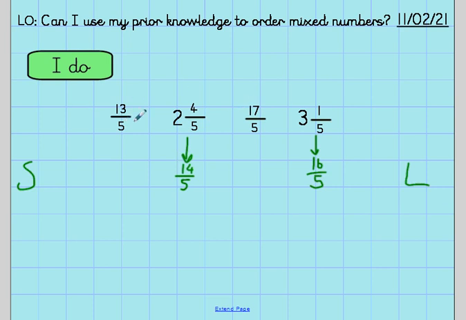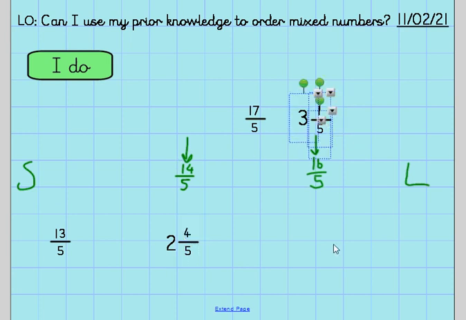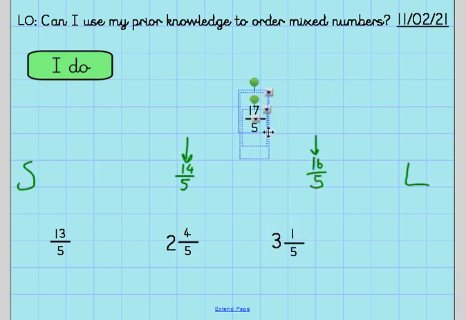So now it's easy, isn't it, to order these because we can just have a look. We're all talking about fifths. Okay, so we've got 13 fifths, 14 fifths, 17 fifths, 16 fifths. So the smallest is going to be, in fact, we could just drag these down. Smallest, next one. I need to see your workings out though, that is 14 fifths. Then it's going to be this one. Okay, and then finally 17 fifths. So for each of them, okay, you need to be converting and then you need to be ordering.